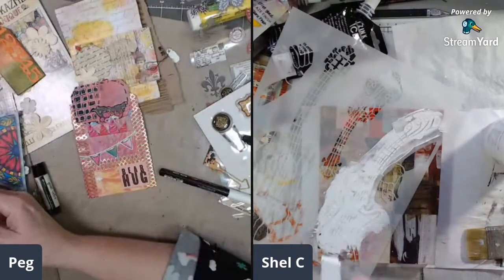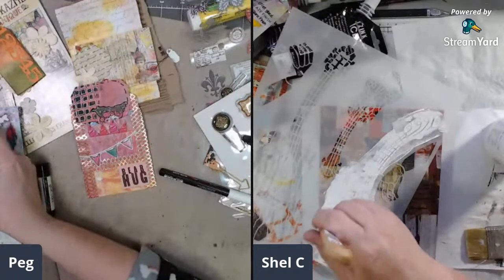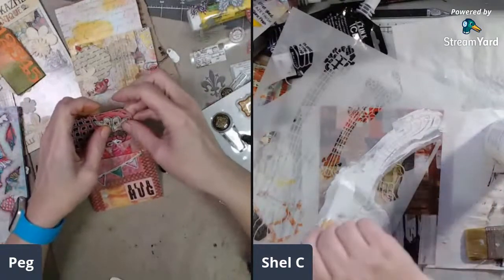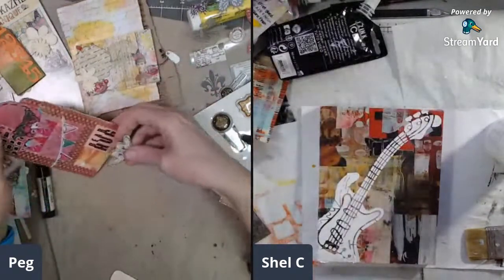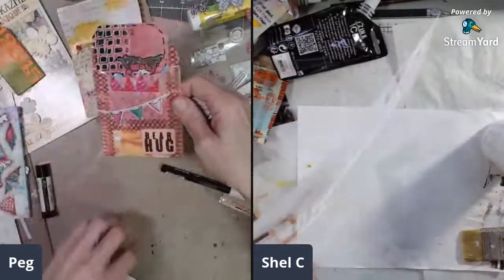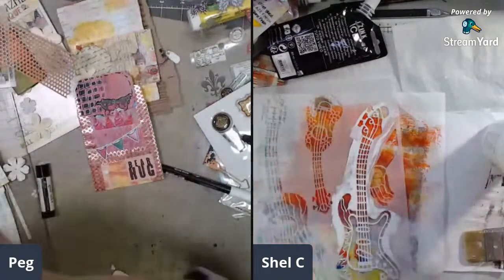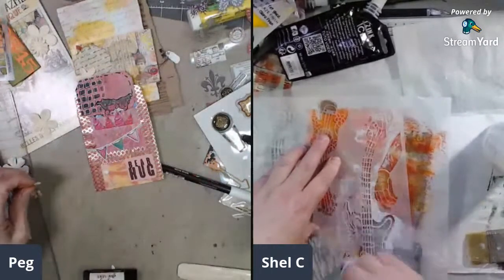How about these? Something you can tuck something behind too, because they've got little flaps on them, so you can use them as corners. You can stick it on as a corner like that, or you can tuck something into it. I've still got a mess down here. I made my mess, I need to clean that up. So I'll just glue something down.